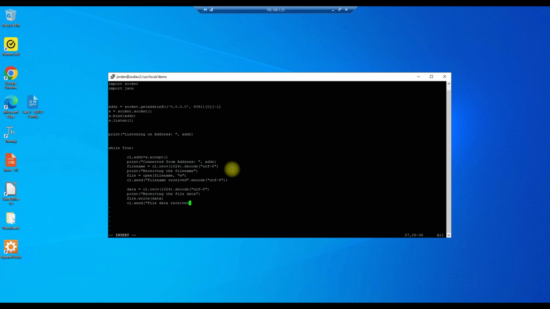File data received. Encode, again, UTF-8. We will do a file close to close out the new JSON file that's been created.